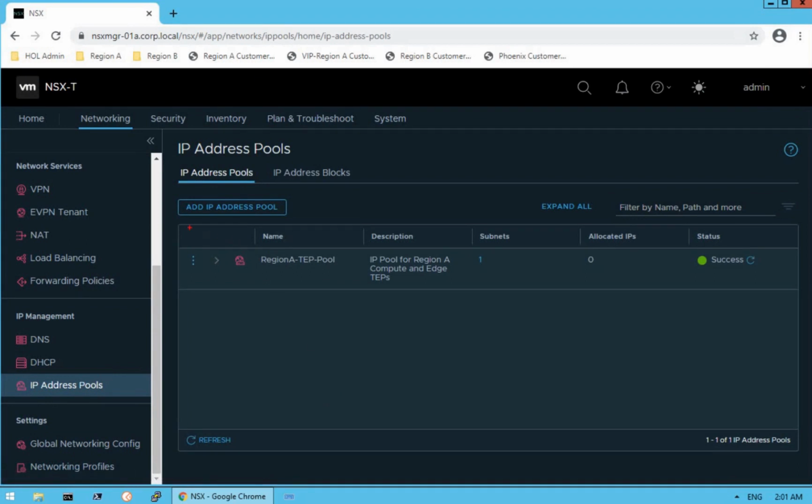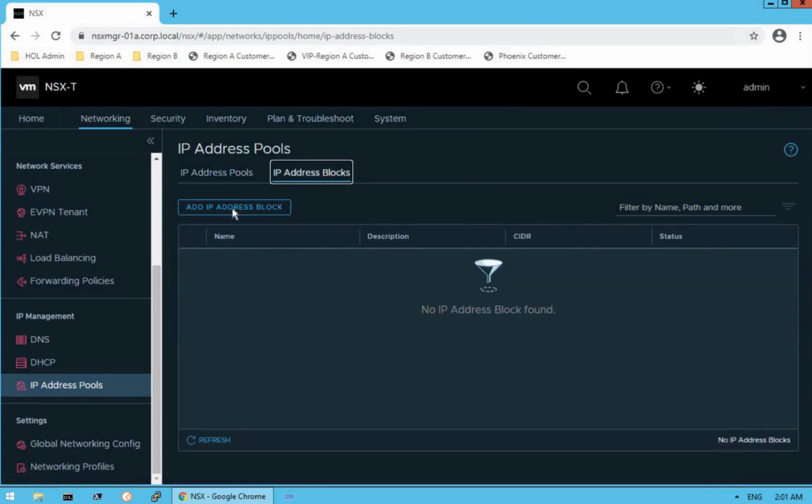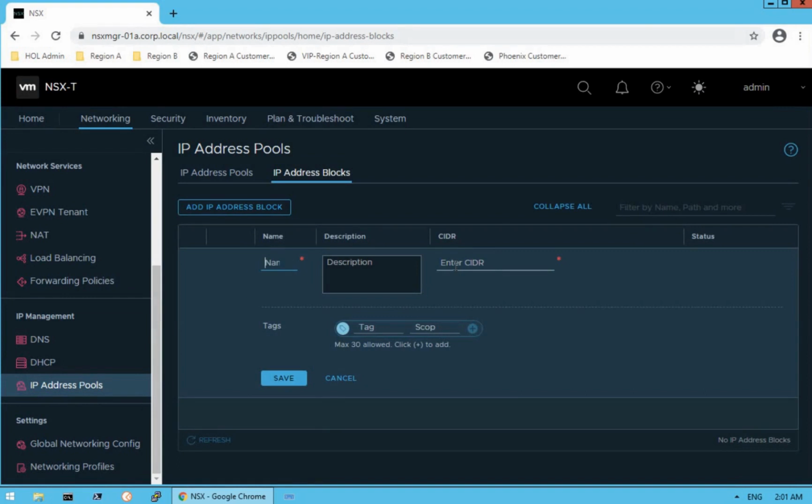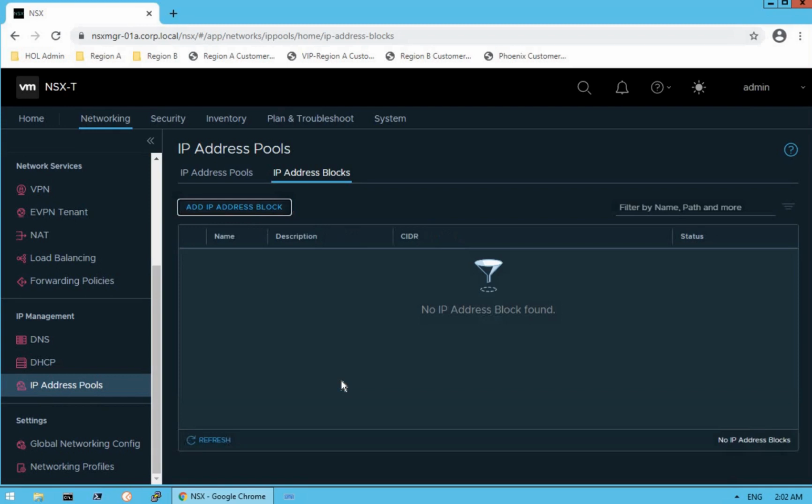As you can see, right now one IP address pool has been created successfully, and that IP address pool name is tap pool. This is used to provide tap IPs for compute nodes, or maybe our transport nodes. That's where you see all the information present from the IP pool perspective. There is also an option called IP address blocks. If you want to give CIDR specific information, you can just give that CIDR block information, and the component which gets deployed will consume IP from that CIDR block.